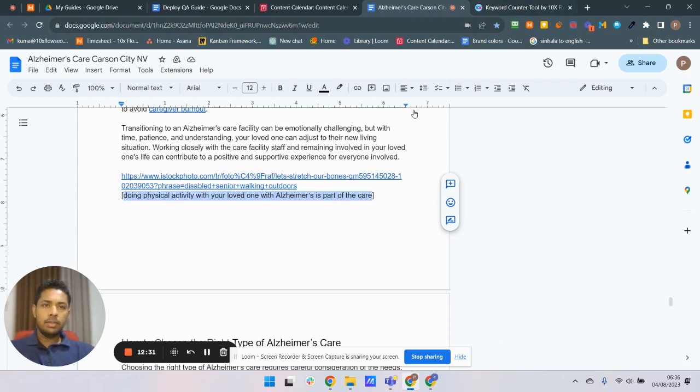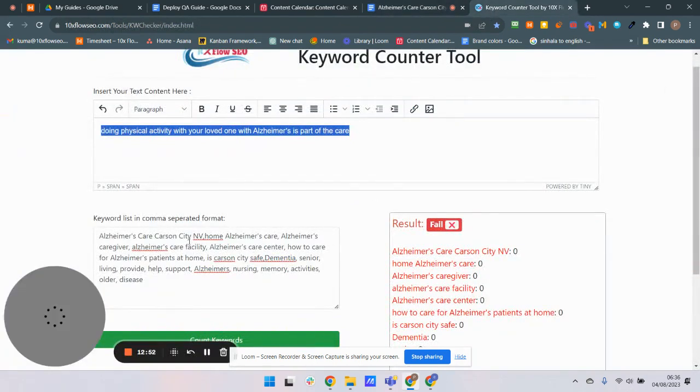Or if most of the alt texts are good, then waiting for this editing by the editor takes some time. So we can correct that by just adding one of these keywords.